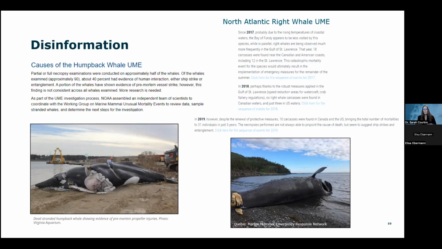I myself am trying to figure out where the balance is between minimizing disturbance to animals, but at the same time not increasing risk of more serious impacts. I don't know that we've found that balance in the US quite yet, and we're still working it out. So it's something you can be thinking about in Canada. How much do you want to restrict activities to reduce behavioral impacts, versus the maybe unintended consequences of keeping boats out on the water much longer, or operating in multiple seasons, having to demobilize and remobilize and go out in a second year of activity, things like that.